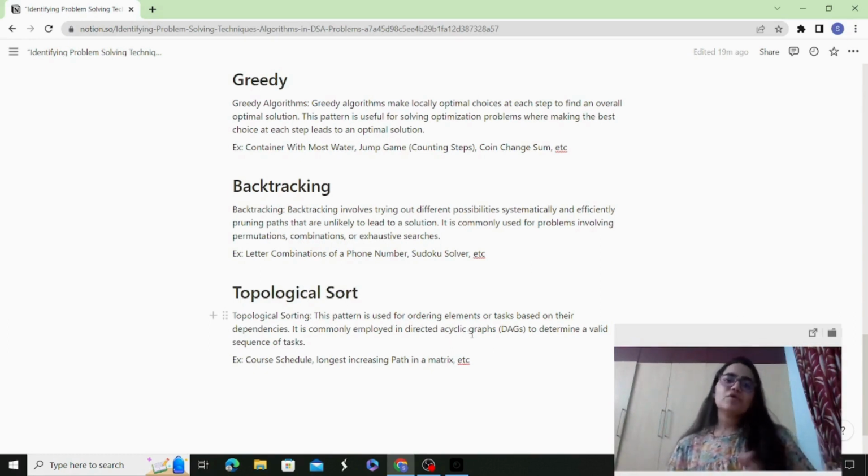A linear sequential ordering of that is called a topological sort, especially when you're solving a very famous problem, Course Schedule, which I would recommend solving to understand topological sort. This is basically to determine a valid sequence of tasks. In Course Schedule, it's asking you to check whether you can complete a set of courses or not, and the courses are dependent. That dependency means you need to follow some ordering, like one particular course has to be finished only when the previous one is done. Where some kind of dependency is involved, go with topological sorting. Longest increasing path in a matrix is another one which will help you understand topological sorting.